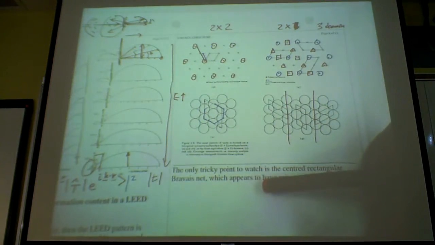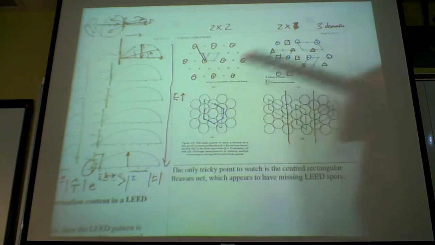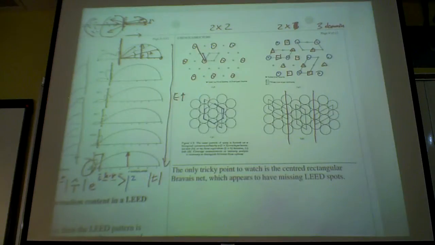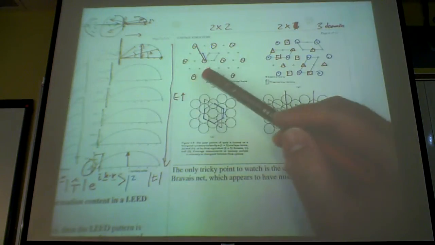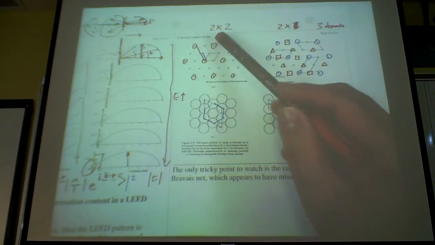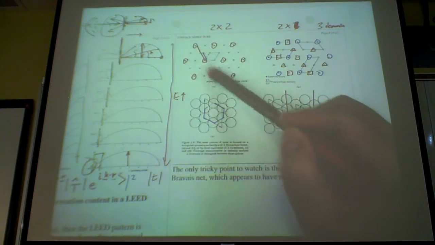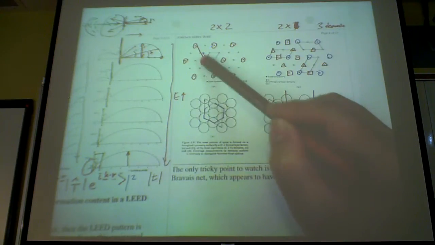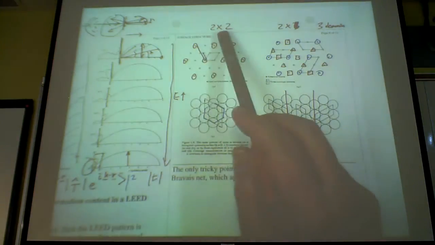Okay, and then the red circle ones, the black points, will be your overlayer points, right? And what do the black points correspond to? They correspond to a 2 by 2 pattern, right? Because this is every 2 units. Every 2 units with reference to the substrate, you have an adsorbate point. Okay, so then you call this 2 by 2.